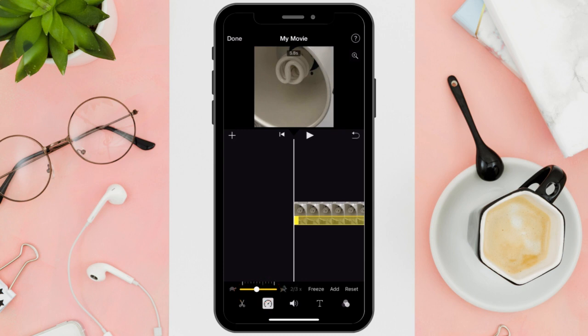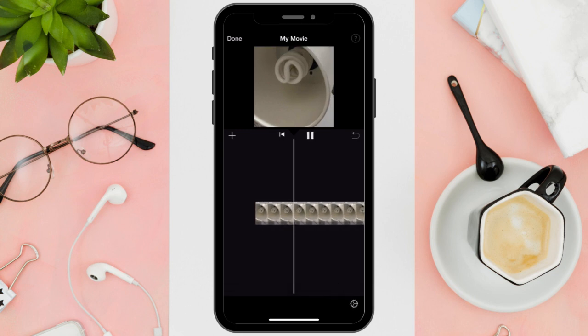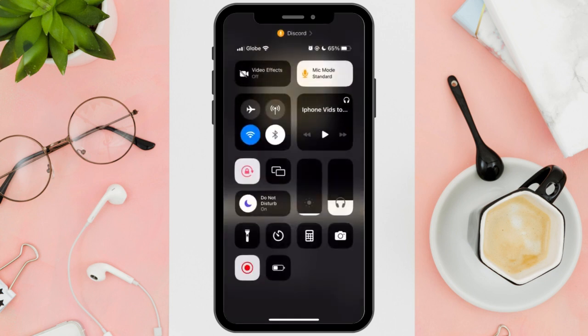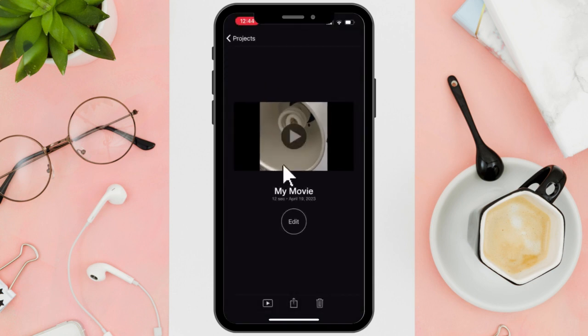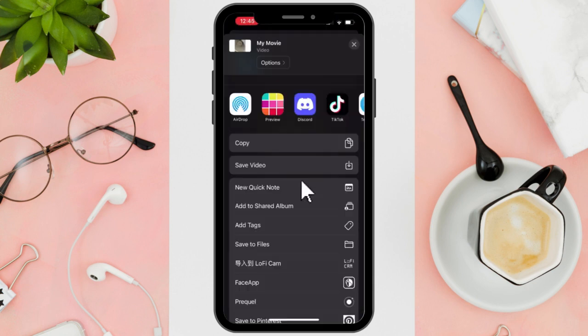Once you're finished with editing the video speed, you can now click Done, and you'll want to click on the middle share icon at the bottom of your screen. After you press that, it will show several options for you to click, but you must select Save Video. Next thing that will happen is it will process your edited video and wait for it to be saved.